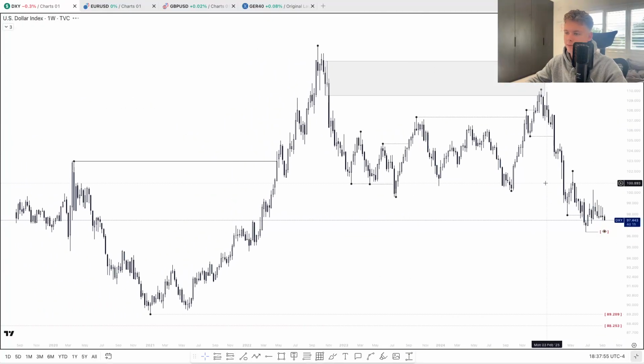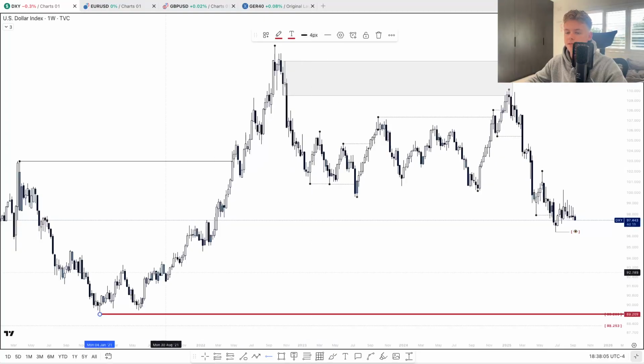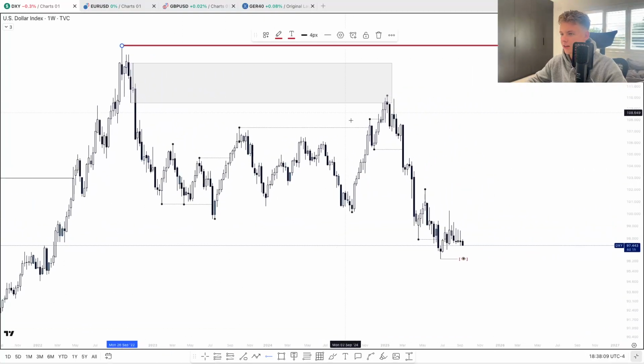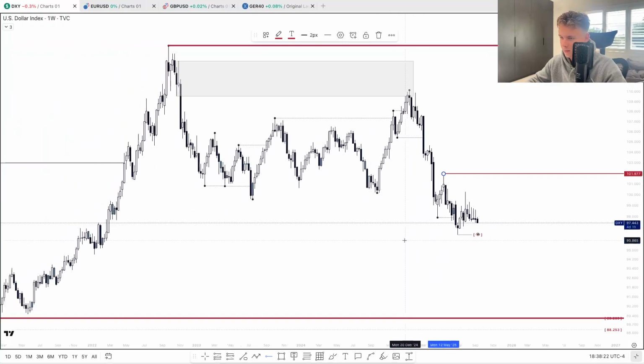On the weekly time frame, I've marked out once again the swing structure. So again, this is the higher low and the higher high of the swing structure. Then the internal structure, so within the swing structure, you can see we've had multiple breaks of structures, all of that. This is my internal strong high and my internal weak low. So internally, we are bearish.